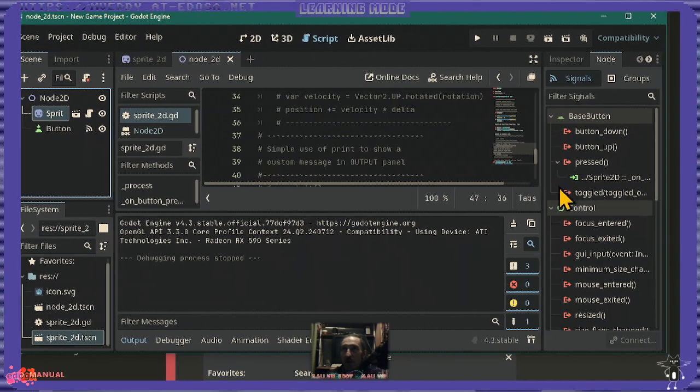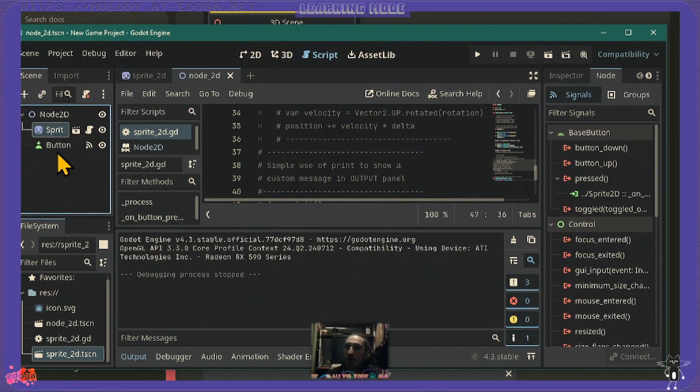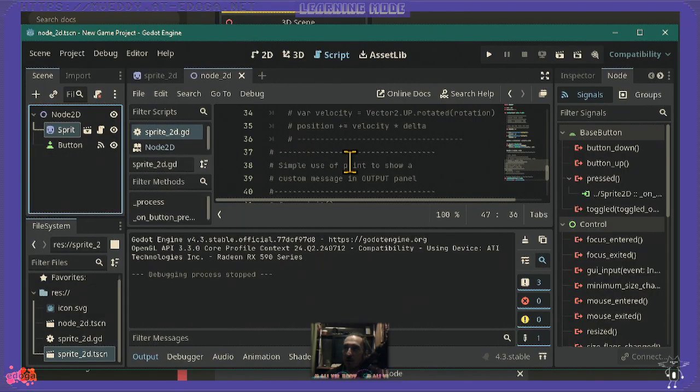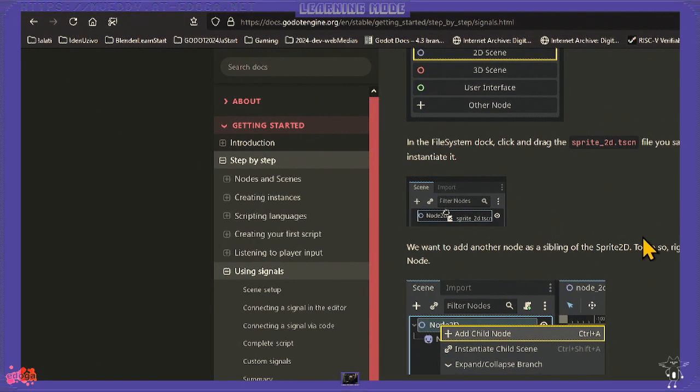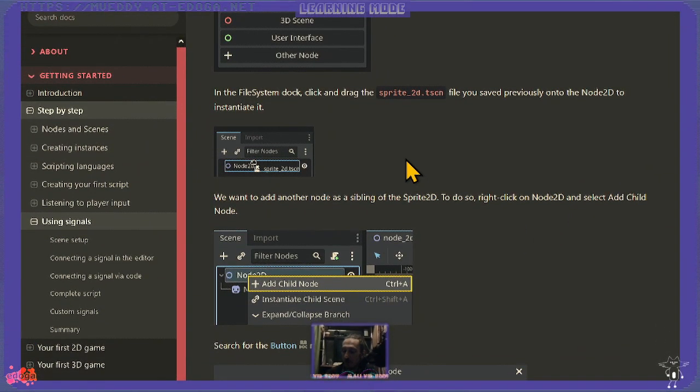I created it as a child node of a sprite. That made it replicate the movement of the sprite. Wrong, don't do it. Next thing that's fixed, cool.